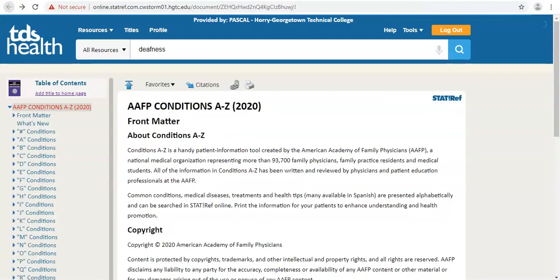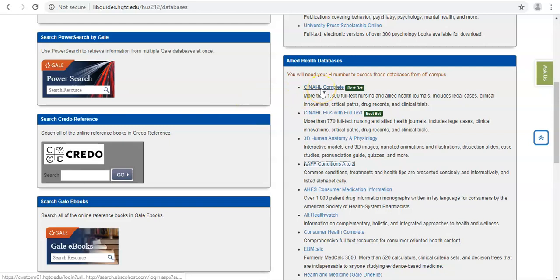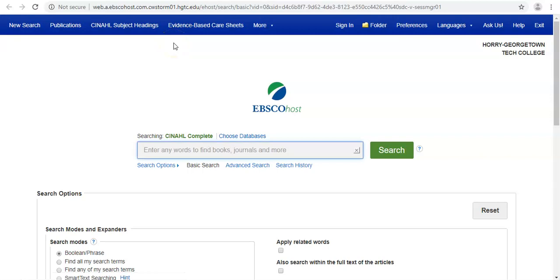Next, we're going to take a look at one of the CINAHL databases. And of these two, CINAHL Complete is the larger of the two databases. So we're going to go into that one. If you are at all familiar with library resources and happen to watch the video that's on the Books tab of your LibGuide, you may think that this search screen looks familiar. The company EBSCO makes a lot of the library's resources, so while the search screens may look similar from resource to resource, the information that's found in each one of these items is different.